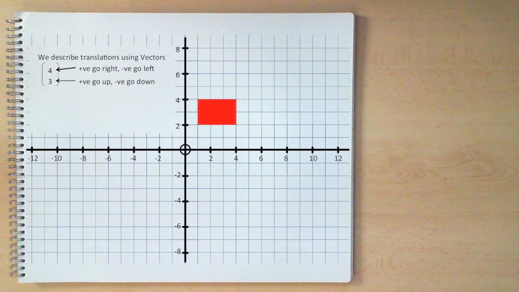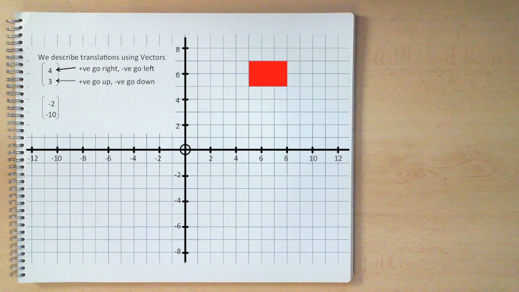So let's have a look at this with an example. Here we have a rectangle, and we're going to annotate one of those corners so we know which corner we're talking about. And we're going to move this by 4, 3. So the 4 is a plus 4, so it moves to the right by 4 places. And we can see there that the top left-hand corner that we marked has moved 4 units to the right. Let's mark the corner again, the new version, and then we're going to move it 3 units up.